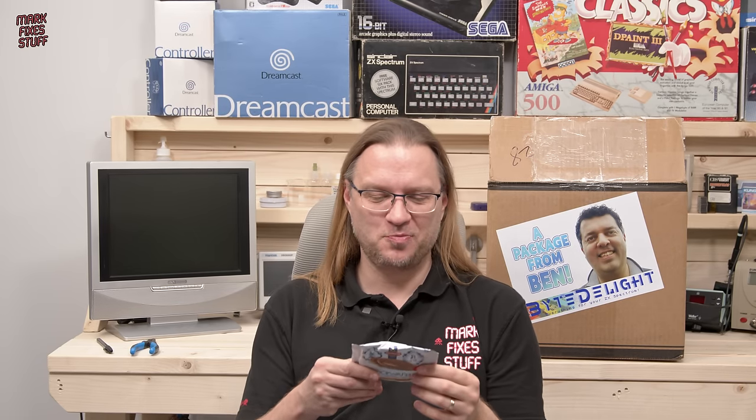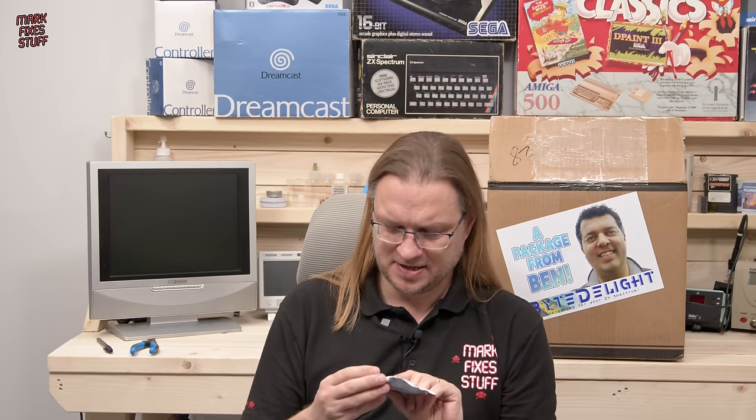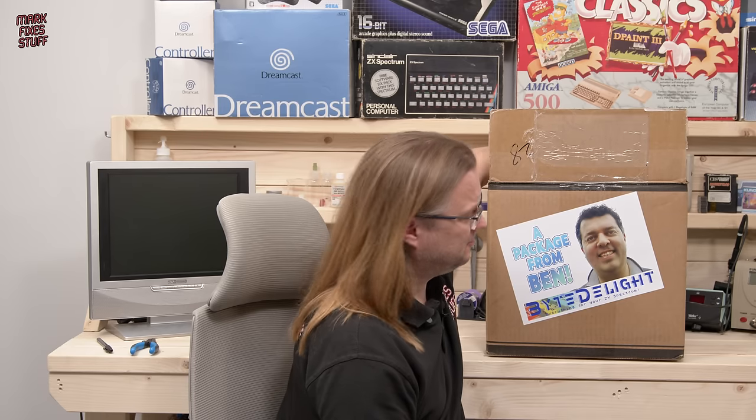Ooh. It is literally like a lucky dip. I knew what this was. This is a Stroop waffle, which is a caramel waffle, which is absolutely delicious, but also kind of diabetes in a packet. I'm really going to enjoy this, though. This is one of my favourite things. They're so delicious. Thank you, Ben. Pop that there. It's actually harder than I thought.